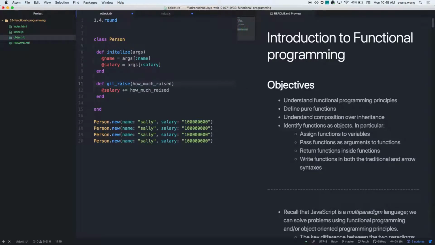Versus object-oriented. Whenever I run this getRaise on, say, Bob, Huzzah back there, and Z Money, and they all make a lot of money. Whenever I run getRaise on any one of these, does that mutate data?